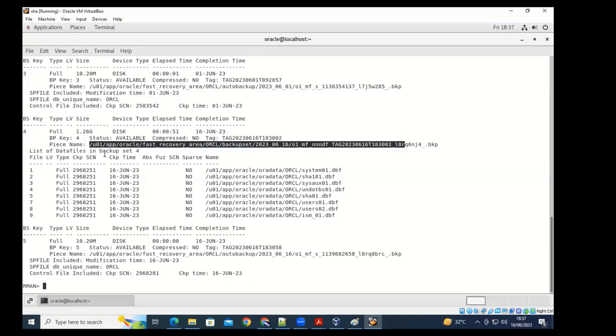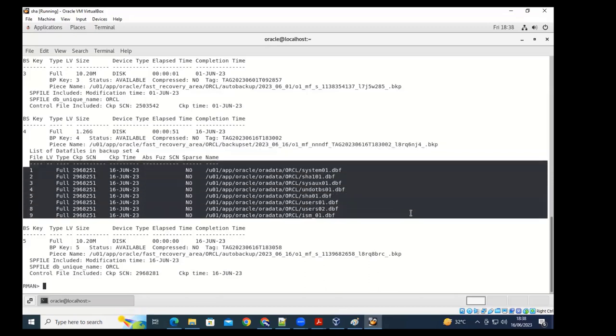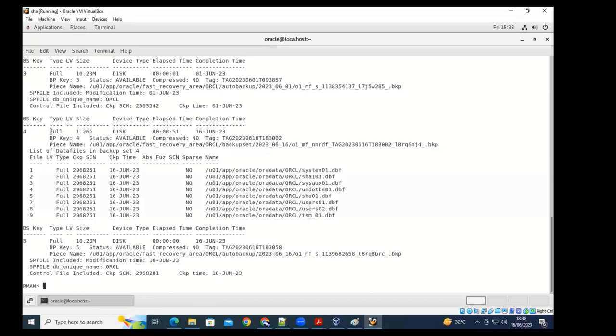So there are only two things to remember: the location, how to find it, and which data files' content this backup consists of. And what is the size, and the type of backup. For example, full backup is there, hot backup, incremental backup, zero level backup, level one backup. We don't know the different categories yet, but naming-wise it's full, zero level, one level. What is full level, what is zero level, and what is the difference between these two is yet to be discussed.